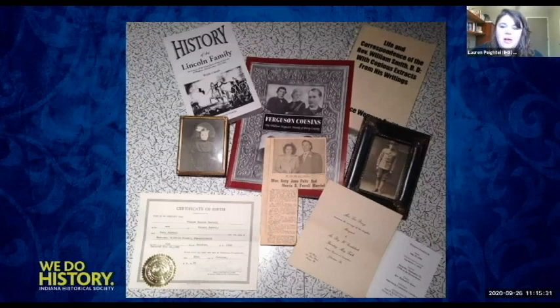So here's a pile of home sources from my parents' house. And we're moving into the boxes, drawers, tubs, or closets in the home that have all the good stuff and why we're here today. Here's a snapshot of a few items from my parents' house. This seems like a simple cross-section of the type of things that we might find in people's homes, right? We have some older photos, a certificate of birth, a newspaper clipping of a marriage announcement, a mailed wedding invitation, a funeral card, and a few books of family history.